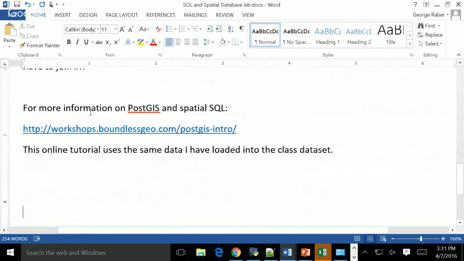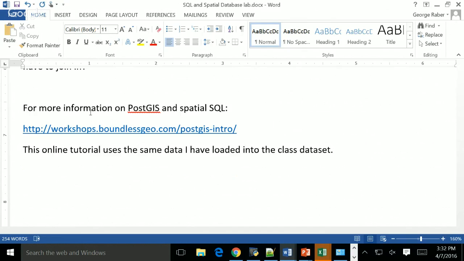Finally, the location that I got this data was from a tutorial on PostGIS. In full disclosure, I just wanted to tell you that. But if you wanted to learn more about spatial SQL, it's a great thing to learn about, and PostGIS is free. Even without Amazon, you could load this onto your own computer and have a free GIS system, but you have to interact with it in SQL all the time instead of using tools, so it's a little bit of a disadvantage.